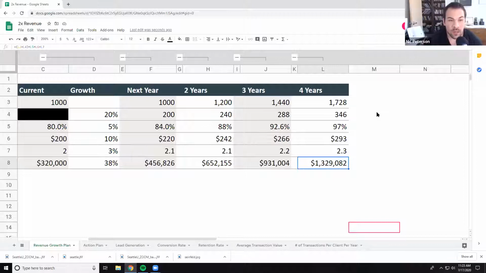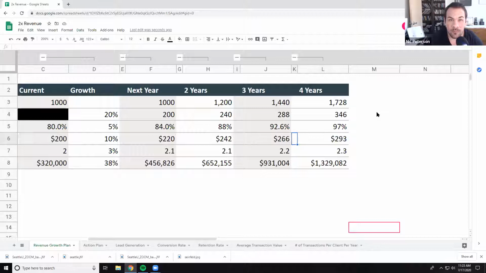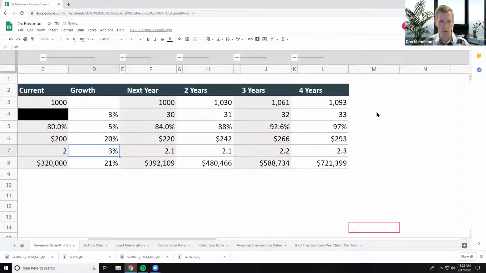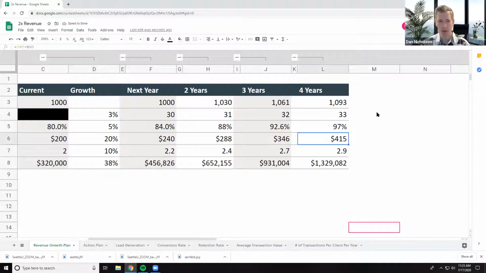Or you need to double your retention. These are really big asks that require a lot. Look at the difference in numbers here. If we're systematic about this, we're talking about from 200 to 293. Yeah. Not from 200 to 3,500, which causes all kinds of problems, right? So these are very, very easy, simple things. We're just being deliberate about where the resources go. Yeah, and even if I switch this back to 20% where I had it originally, 4 years from now, we're at $415, right? We're still doubled twice, right?